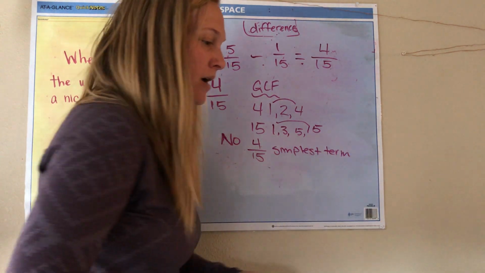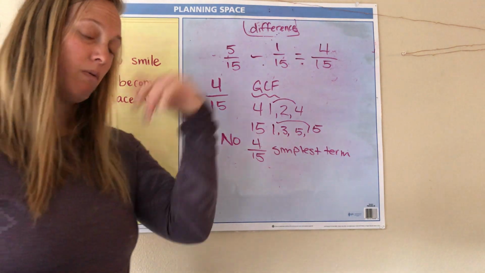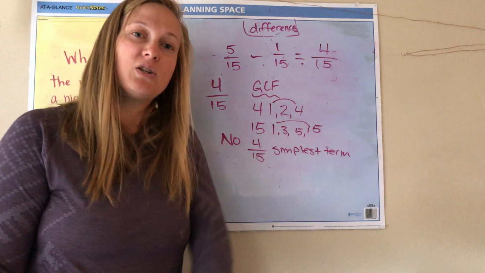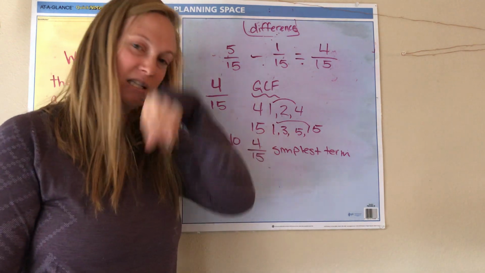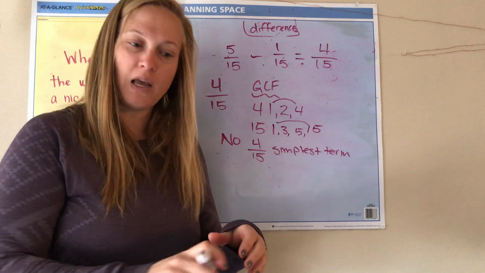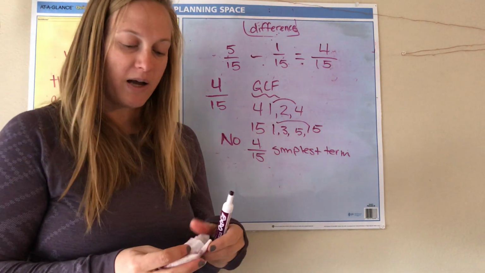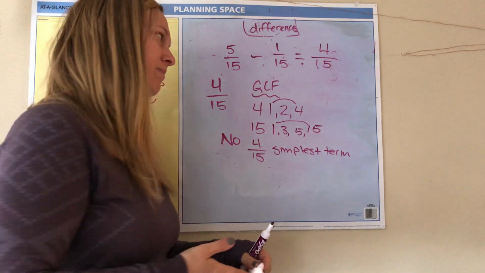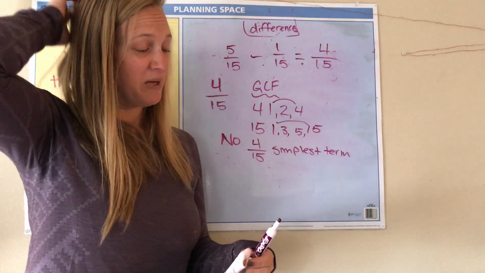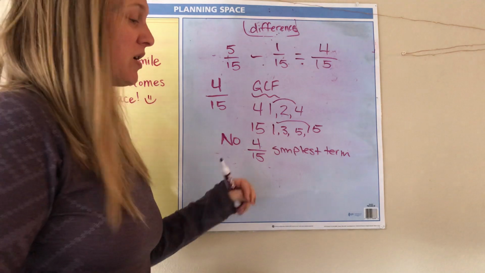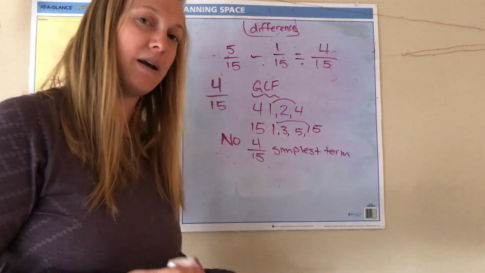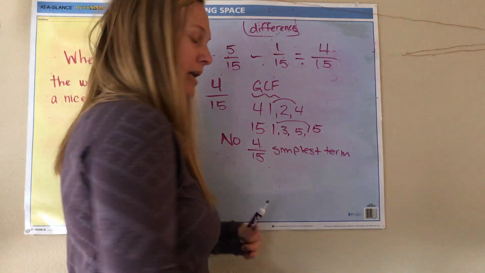So I've given you 2 examples of where you can reduce, 2 examples of where you can't reduce. It is now your turn to try questions number 5 and 6 for your I do. Go ahead and pause this video. Give yourself 5 to 10 minutes. Make a timer. Give yourself that time so that you can do questions 5 and 6, and I will show you how to do them when we get back. Best of luck. See you in a little bit.